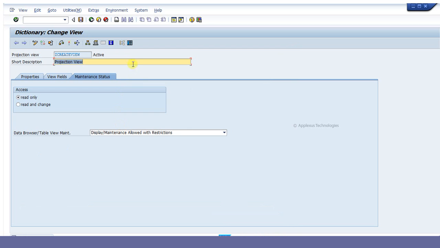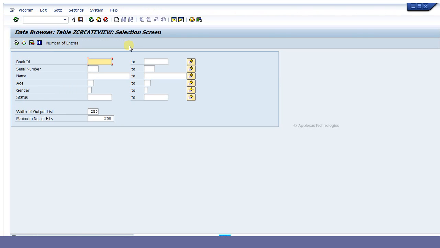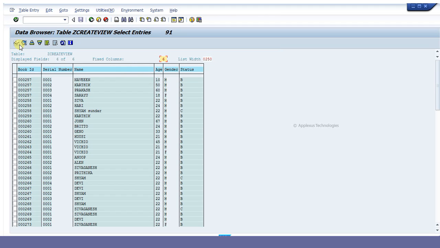This view is active now, so we can go and execute this view. It will show all the data in the table based upon the view we have generated. So this is projection view.